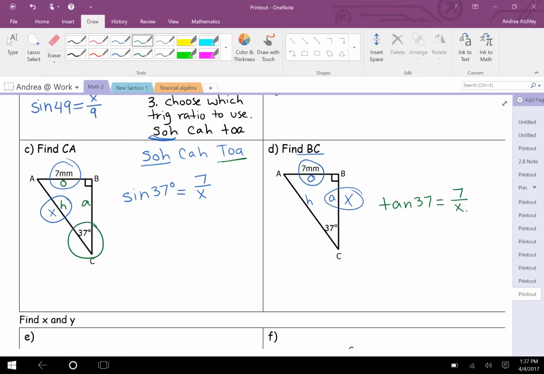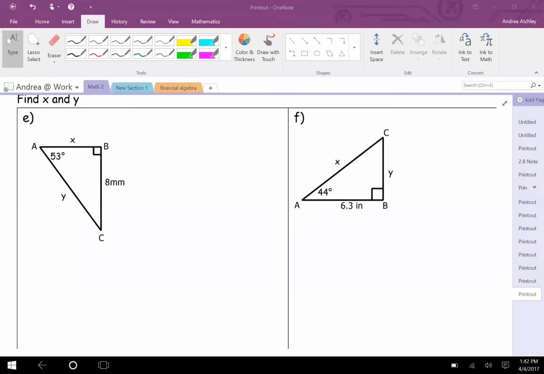Okay, now we're going to actually find our missing value. Okay, we do all need calculators. So I forgot to get you guys to get those. We're going to get those right now. So we're going to do the same thing we just did. Find the opposite side, the adjacent side, the hypotenuse. So I'm using this angle, angle A, 53 degrees, and I'm going to label the opposite side, the adjacent side, and the hypotenuse.